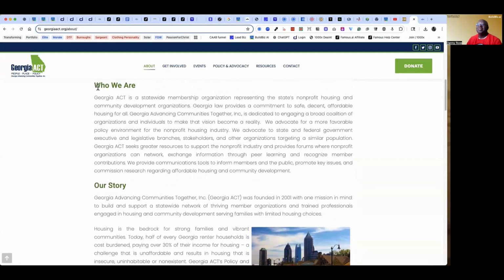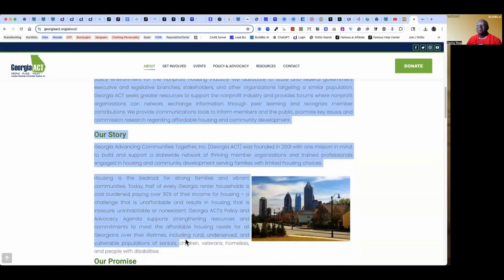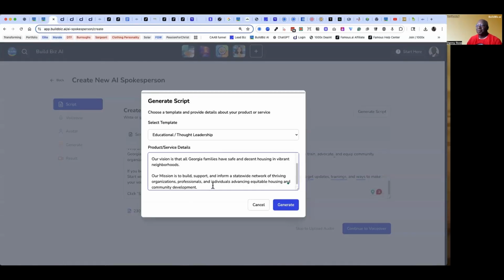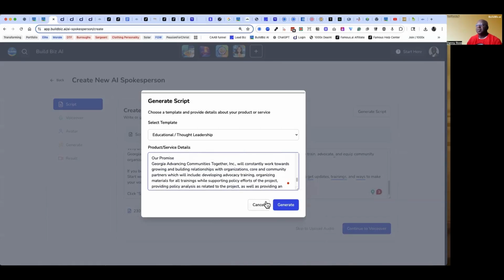I want this text here. This will teach it about the organization quickly. If I had my business brief, that's where it would drop it. All right, so let's drop this in here. I could probably, no, I'm not going to hit enter. Sometimes enter generates stuff. All right, cool. Okay, we have our story, and I think this is all good. All right, let's generate this, see what happens. I'm learning as you are learning.